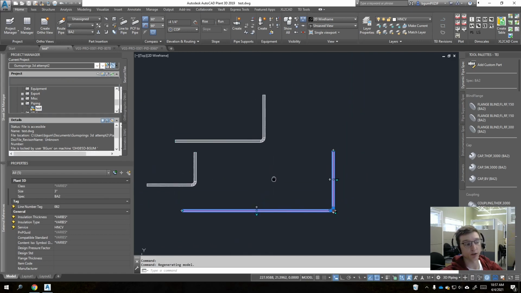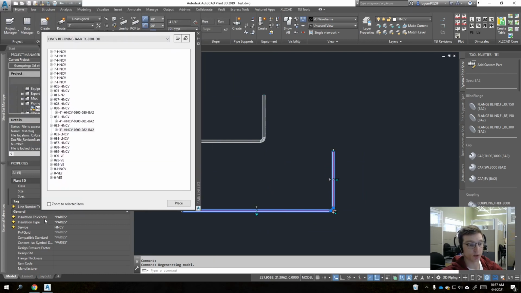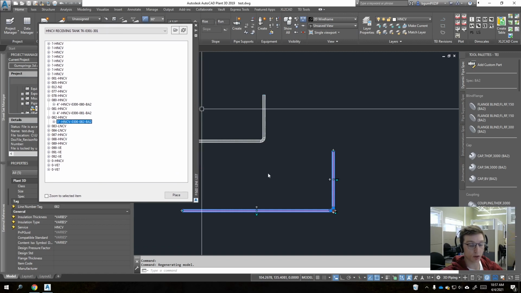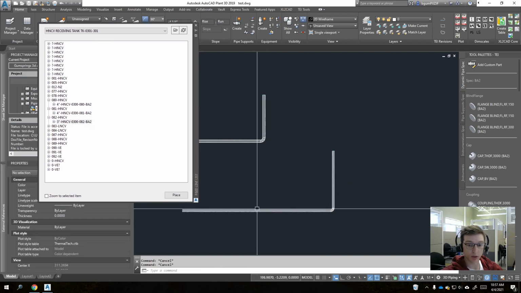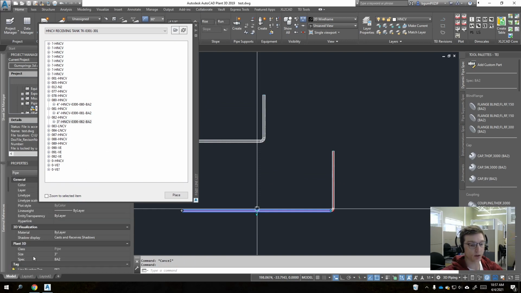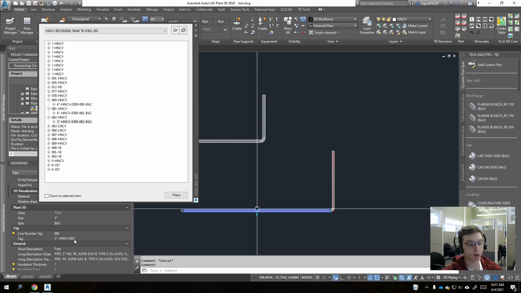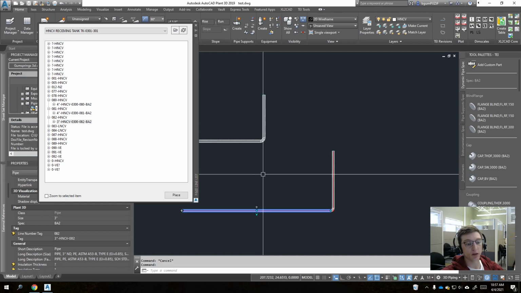And then now what we need to do is make a few more modifications to our setup. And you can see currently, let me just select one object here, our tag is incorrect per what our PID tags are. So you can see that our tag here just has size, service, and line number. We actually want this to have size, service, technical area, line number, and then spec. And so next we will be taking a few minutes and trying to accomplish that.